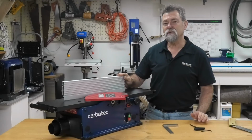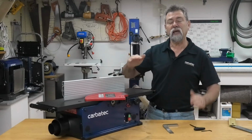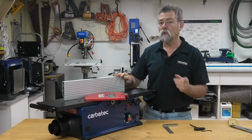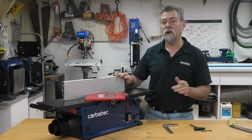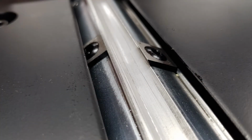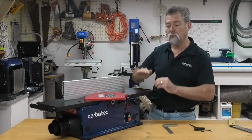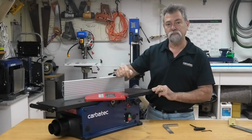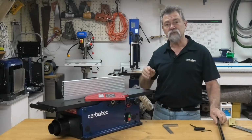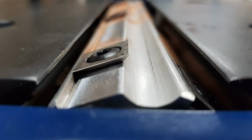The machine's tables have been factory set for parallel and coplanar, but if they need adjustment, it is possible and quite easy to get the outfeed table parallel to the knives on the cutter head. The infeed table is just as easy to get parallel and coplanar to the outfeed table. Using a reliable straight edge, check that when the blades are at top dead center, they are in line with the surface of the outfeed table.